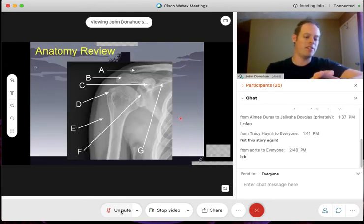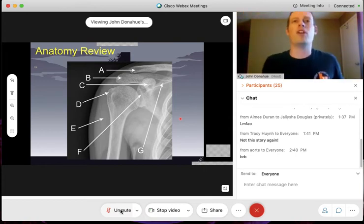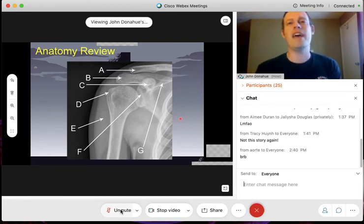Let's see how much time we have here. Got a little bit more time. Let's just do this image and we'll call it a day, guys. So we have a nice view of a shoulder here with some nicely labeled anatomy. So I want to know, what is A?